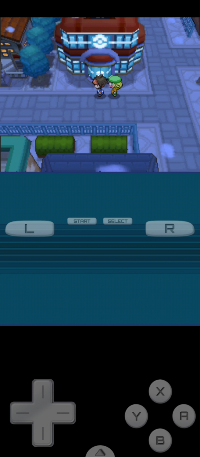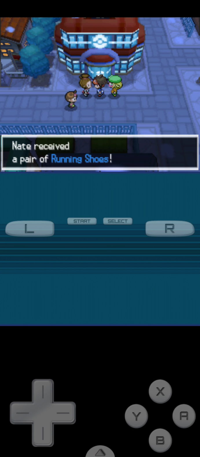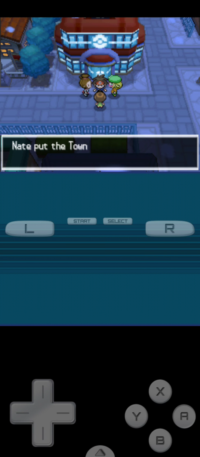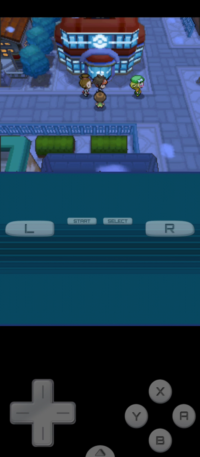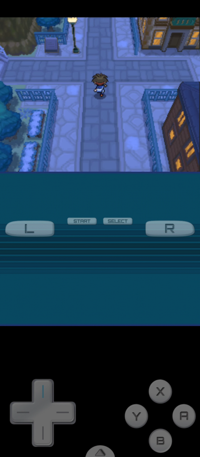You know what? I'll be right back. Alright, we're back. Sorry about that. I'm just gonna skip all the tutorial bit about the Pokemon Center, catching a Pokemon. Oh yeah, if I can. Oh yes, I forgot we get the Running Shoes now. Yay! I can finally run. Here we go. Yay, we can finally run.